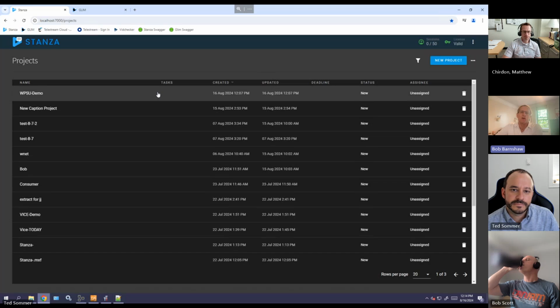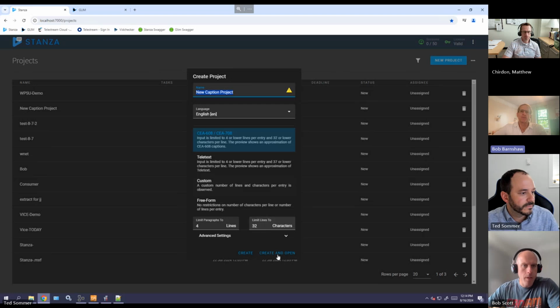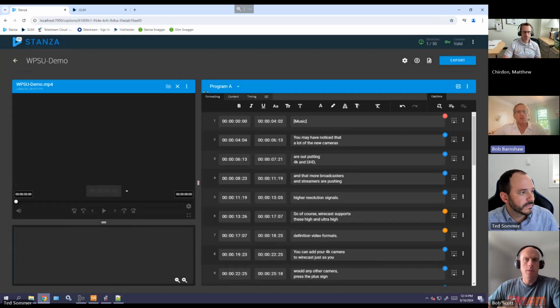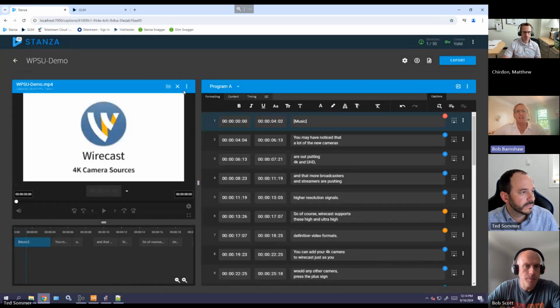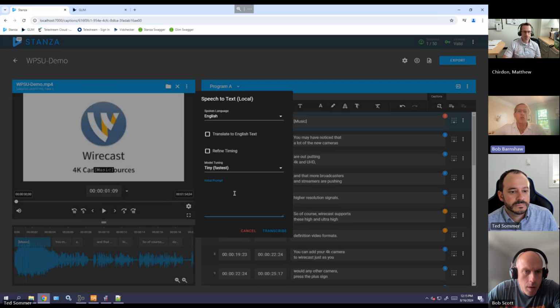And also that library. Maybe Ted, you want to show him how he can enter it. Like Ted referenced in the Stanza connector, you can reference a library, but within Stanza you can load words into the database, essentially proper nouns and jargon. So if it's sports, they could load all the player names, and then that can be associated with a given project.